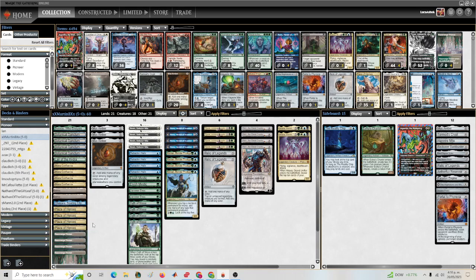We have Plaza of Heroes, which just seems like a really good idea if you're doing anything involving lots of legends in your deck. It probably doesn't work in the Fatal Push Thoughtseize version of the deck, but I'm pretty sure this is the better version of the deck.